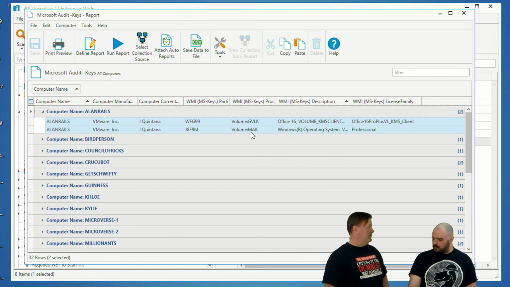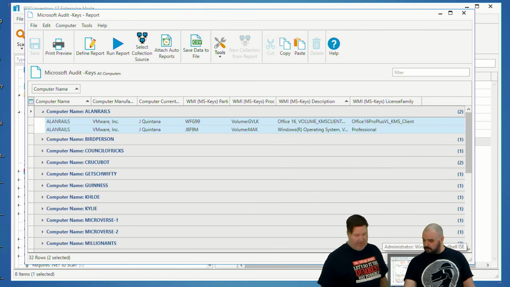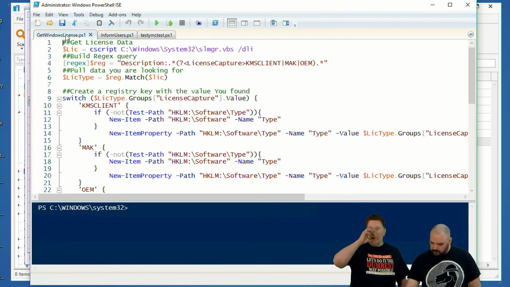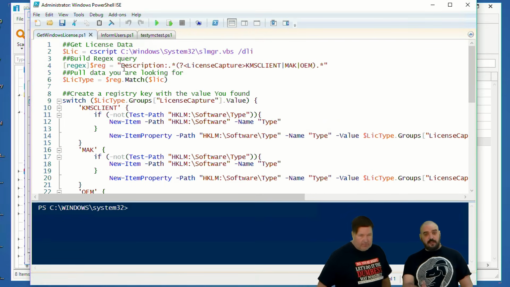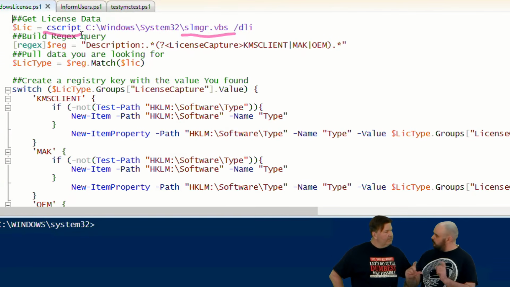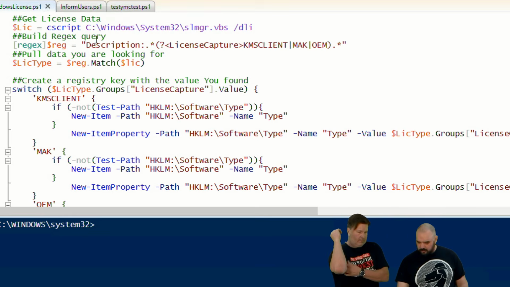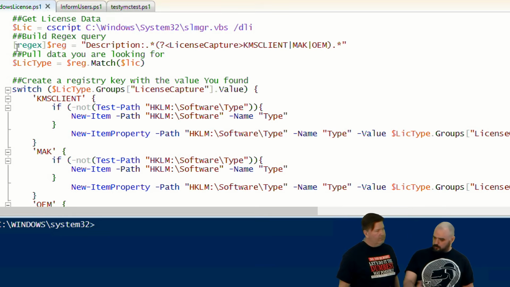So how do you grab it to fix this problem? As JJ pointed out, I'm a hammer and all solutions are nails, so I use PowerShell. I've shown this one before, but it's good to go over. All we're doing is running the slmgr.vbs, but we're running it as cscript. Instead of giving us the window that pops up that we can't do anything with, cscript makes it command line where we can grab the data we want. Then the next line down, we're using regex, which I guarantee I did not write.